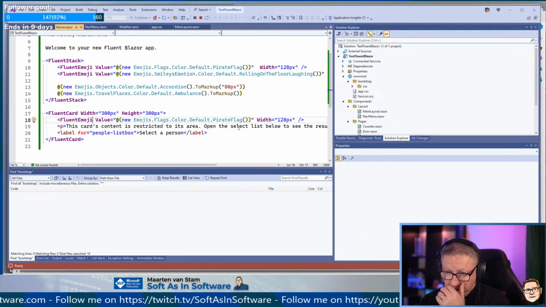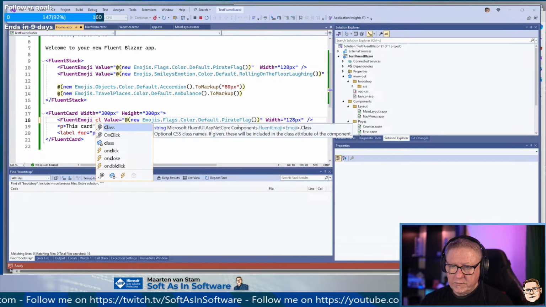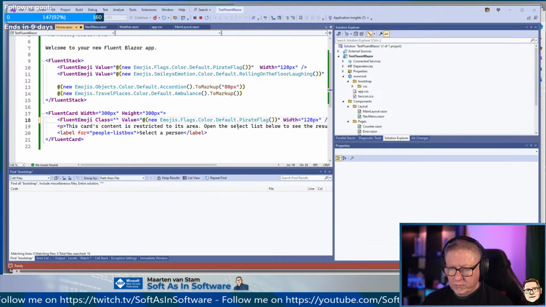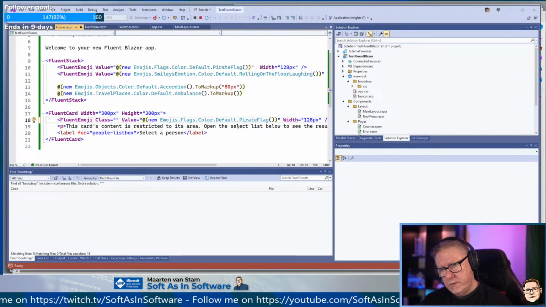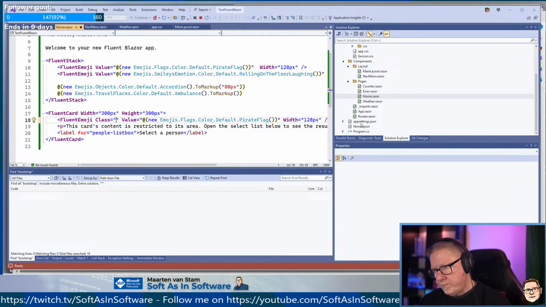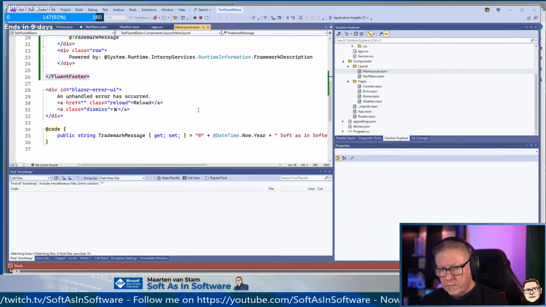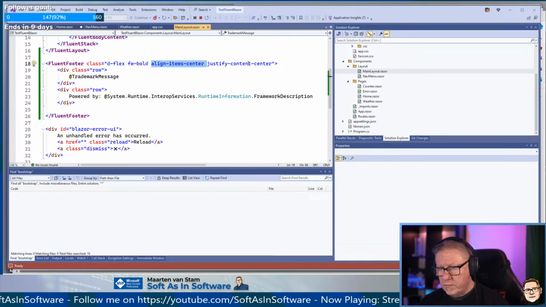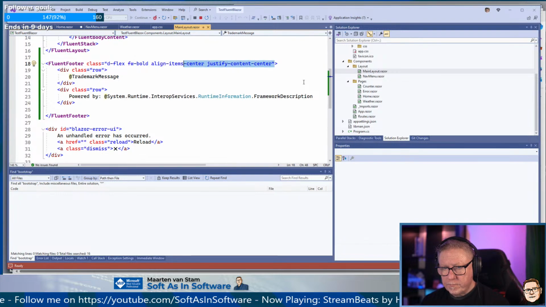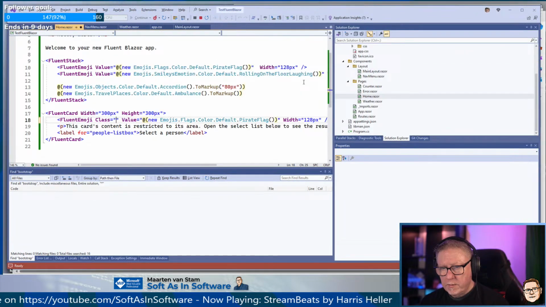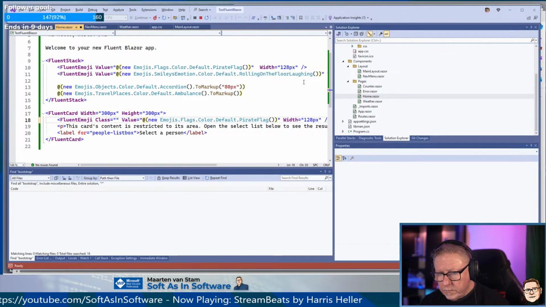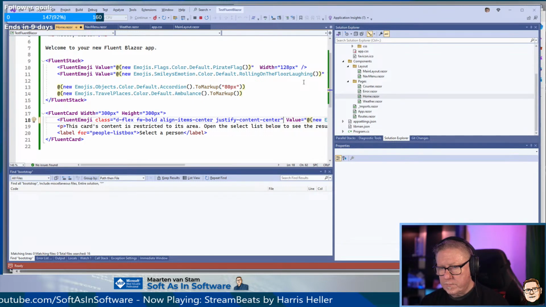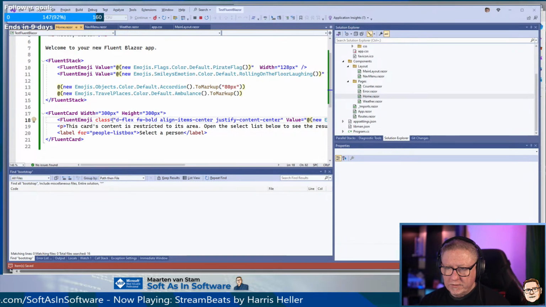So if we put something like an icon in there, an emoji, and we align that to class equals to... Let's see if that's adopted.